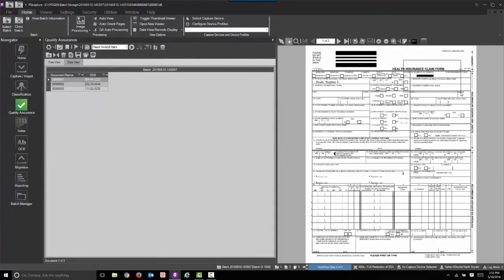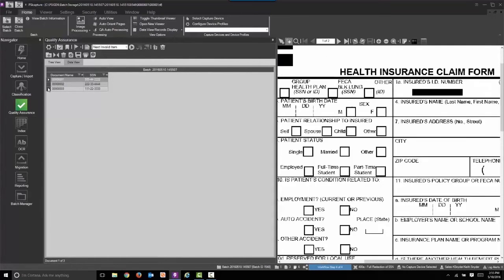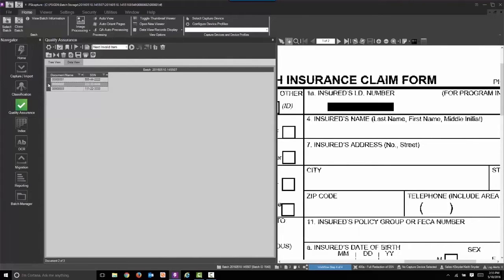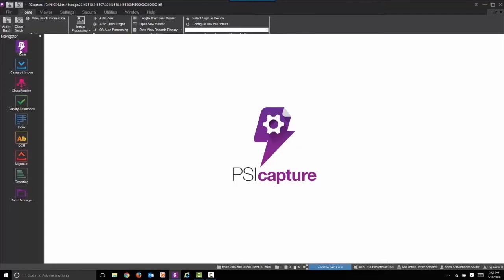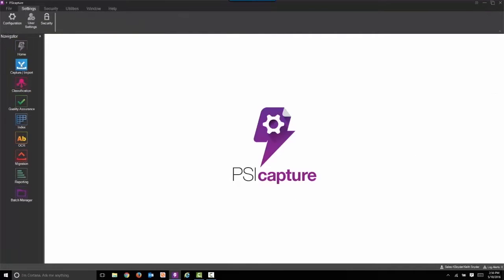As we jump from document to document, you can see the black box of the redaction moves around where the text is moving around. So it's very tight redaction, which in this case was black, but could also be white or white with a black background. Now we're going to do a different demonstration here.